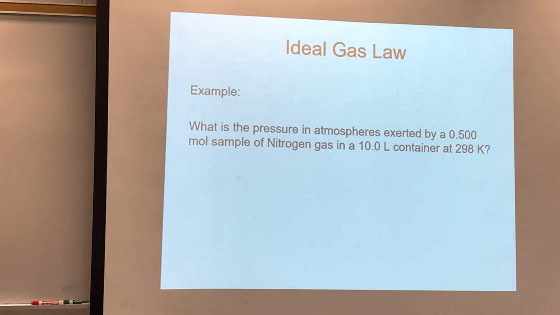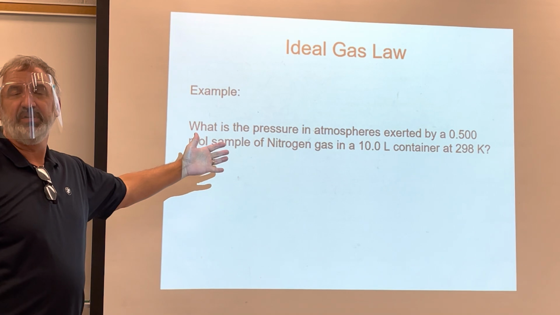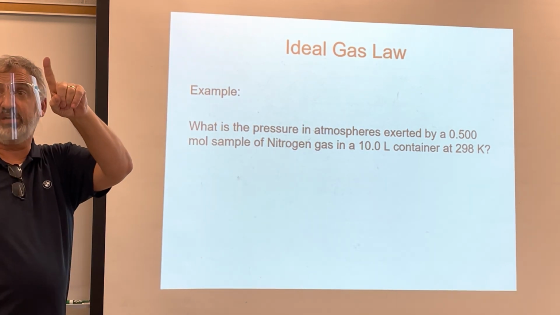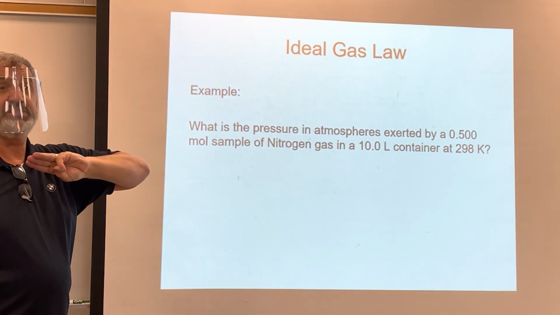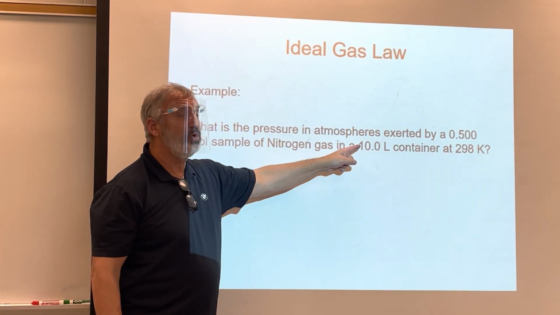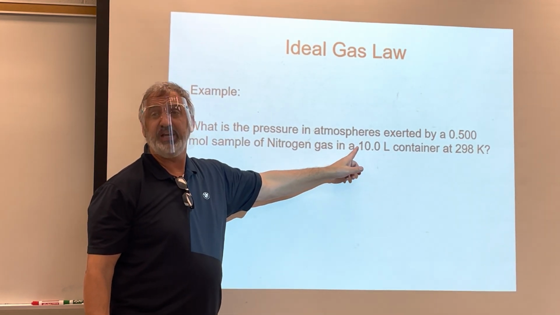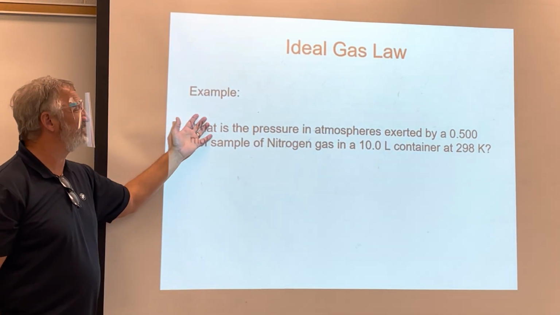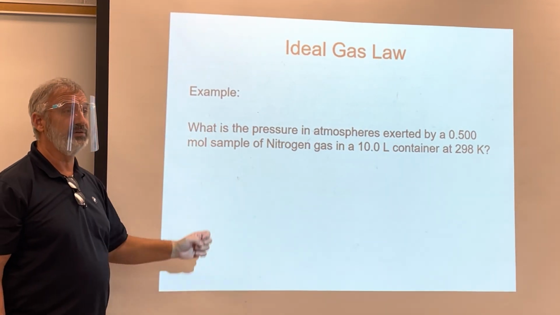Now, I know that I want to use PV equals nRT for two reasons. How many different pressures, volumes, and temperatures do I have? Do I have an initial pressure and a final pressure? No. Just one set of conditions, right? One pressure, one temperature, one volume. That's the first clue that it's going to be just an ideal gas law. The second one is you're talking about moles. If moles or grams are ever given, then you're going to be using the ideal gas law. In AP chemistry, pretty much this is the only one we use. It really is ideal. It does everything for you.